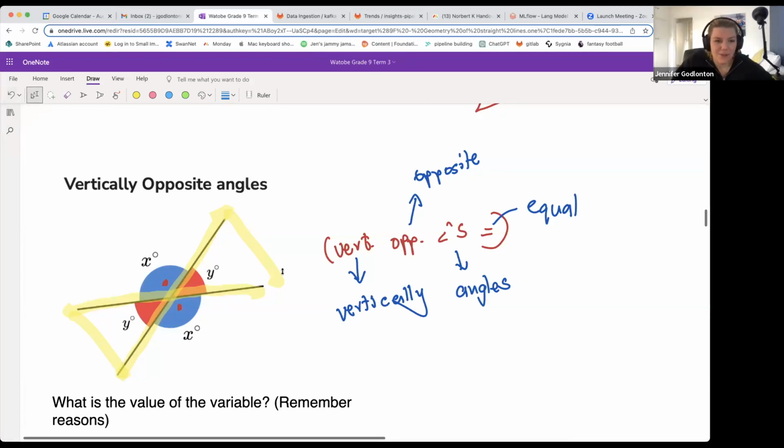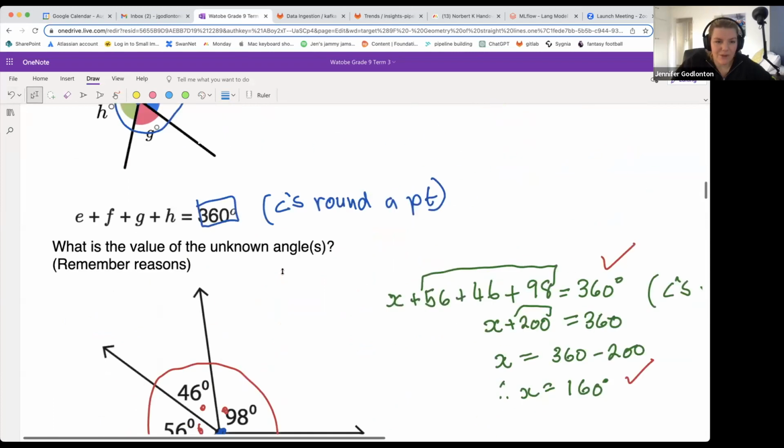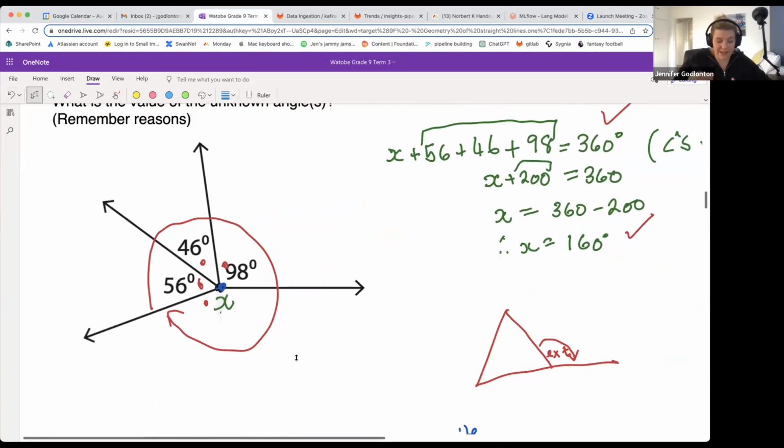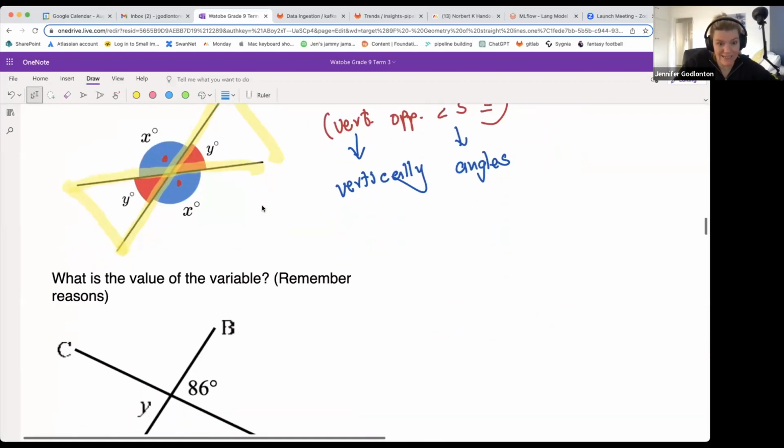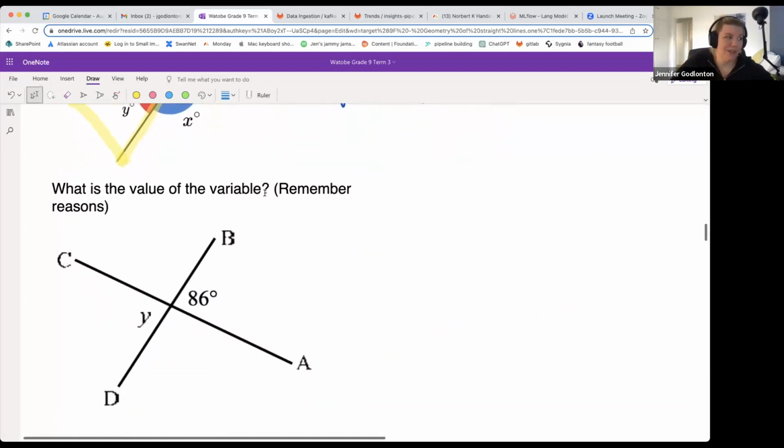Okay. So let's just quickly have a look up here, because we had someone who wanted to say vertically opposite angles in this one, and I want to show you why it's not. Like we said, we need to get that bow tie. If I went onto that line, I need to go straight, and there's no line there. And if I went here, I'd also need to go straight, and there's no line there. So I can't create my bow tie, which is why I can't do vertically opposite angles in that question. But I definitely can with this one over here. So this one should be really nice and easy.